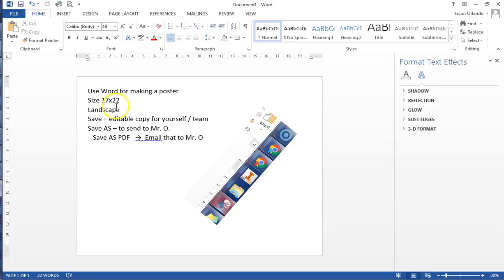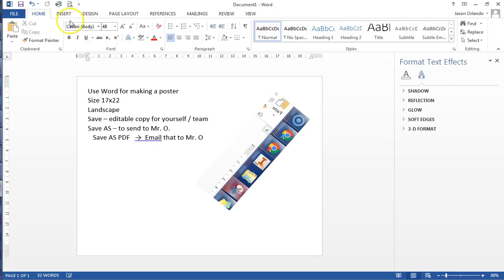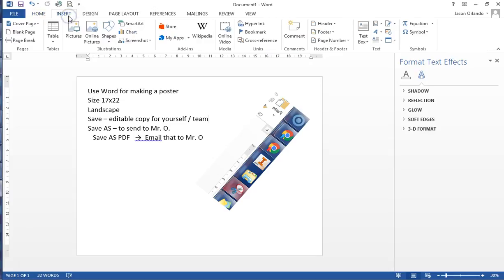And one other thing, your text. You do not have to use text right here that can't be moved around either like that, or wraps in a certain way. If you would like to have text that you can move and be really specific about, then you can use a text box. A text box is a little box that you can type text in, and it's selectable kind of like a picture where you can move it around. So if you go to Insert, and then over here, Text, choose the text box.